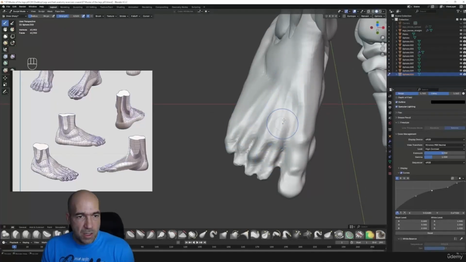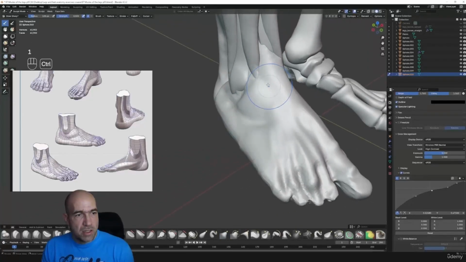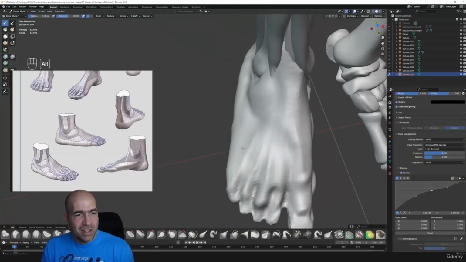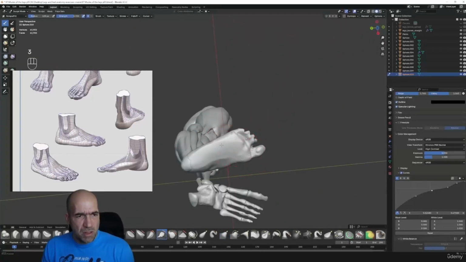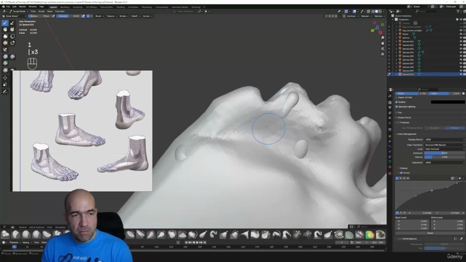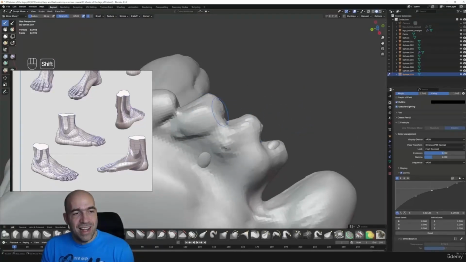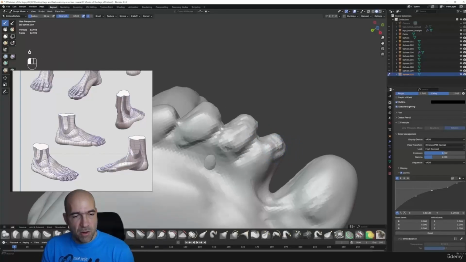The digits, extensor digitorum longus, because it extends the digits. It's probably longus because it's a pretty long and narrow muscle. Or sometimes there is extensor digiti longus and extensor digiti shortus. Of course there is no shortus, but I guess one is longus because it's long, the other one is something else because it's short. You never know.